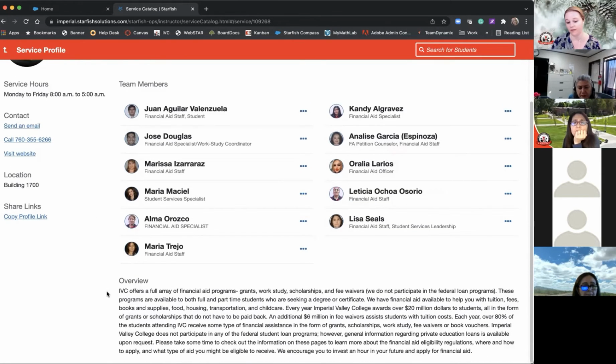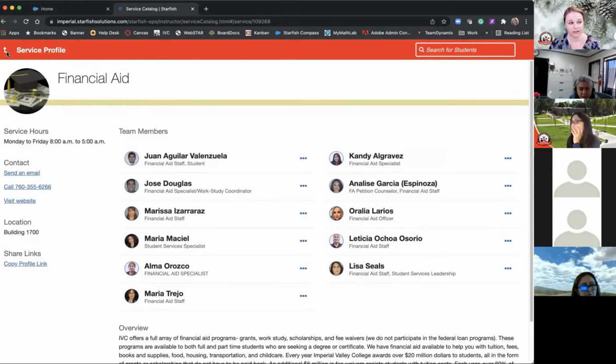We can add more to the overview. We can use HTML, which means we can add pictures, links, tables, and so on. So there's quite a bit we can do with this page depending on how many resources we want to provide. I understand we put a lot of effort into our web page on the financial aid side, so if anything, we probably want to encourage utilizing that. The link is on the left here, but we might want to also reference it in the description as well. But this is what it presently looks like.